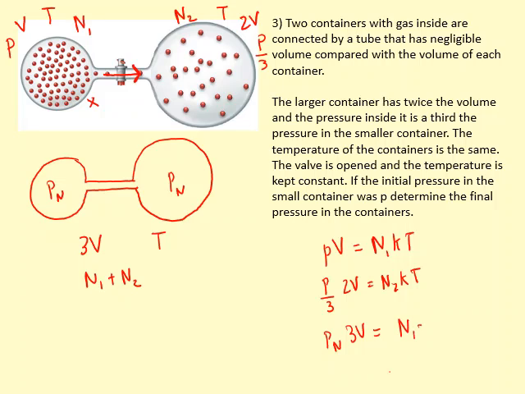And in the final situation we have Pn, which I don't know yet, 3V. The total number of particles is going to be N1 plus N2 times kT. So I can see that I want to get rid of this basically, and I know that that's the sum of these two together, so I can add these two equations up.